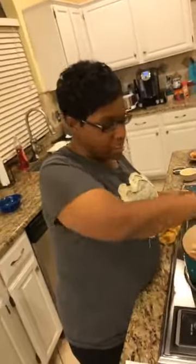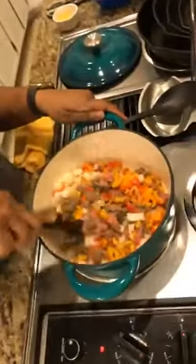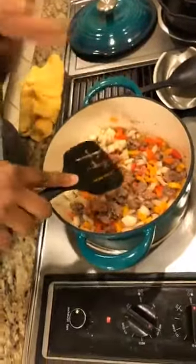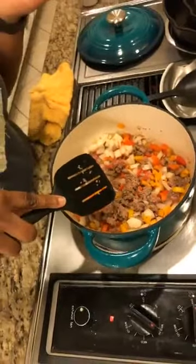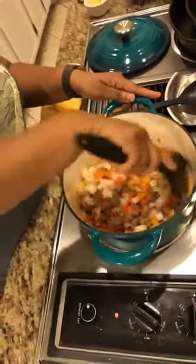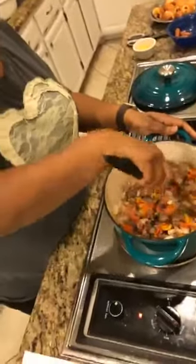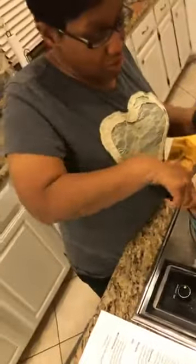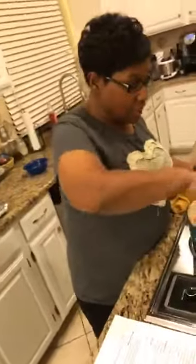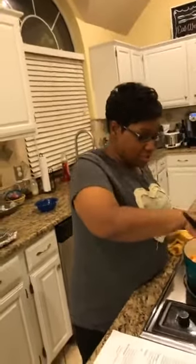I used just a plain yellow onion, and I just dumped everything in here at this juncture, guys. The meat is going to be your choice. Today I chose a lean hamburger meat. You can use turkey if you want to. If you're not into beef or red meat, you can use ground chicken or ground turkey. There are plenty of options if you're into that type of thing. So it's really up to you. And what you want to do is have your heat on medium high, which I didn't say, and you're just going to get all this combined together.